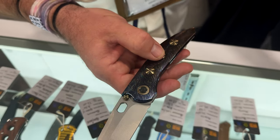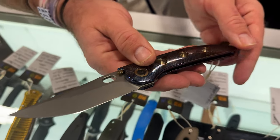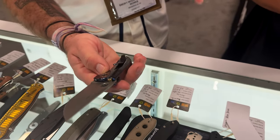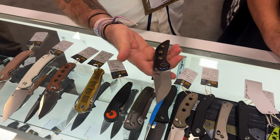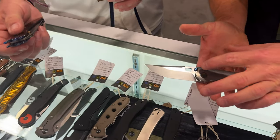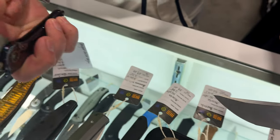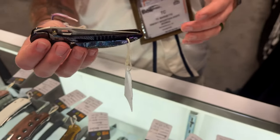So this one right here, there's a couple of different versions. There's one that's a very clean, plain version down there in the case, and then there's this version right here that actually has the inserts and the flame anno going on. You got the nice sleek version, and then this one with the inserts and the flame anno — a little bit dressed up, but it's an integral handle. So like a whole monolithic design — it's not two separate sides put together, it's all one piece. It takes a lot of precision milling. One of the things I love about this knife is the way that thumb stud pairs into and mates up with the handle, so it kind of disappears out of your cutting pad. It acts as almost like a stop pin. And that drop shut too — it's so smooth. That is extremely satisfying.